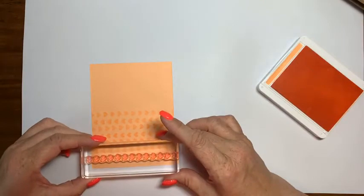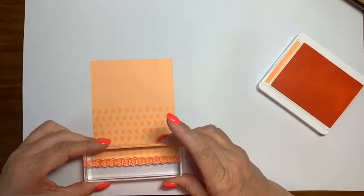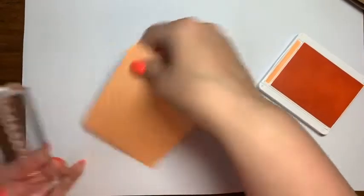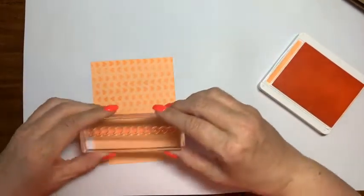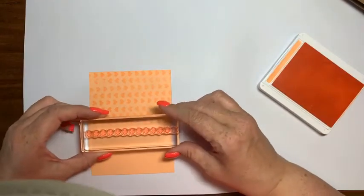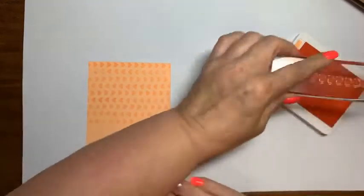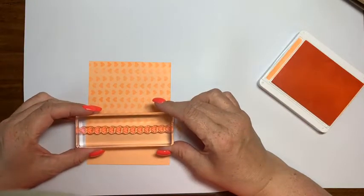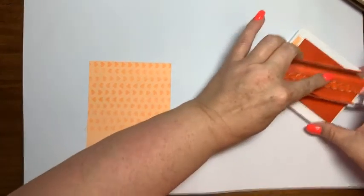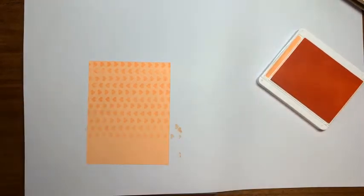Okay, so every time I'm just flipping it, and guess what? If I didn't flip it one time, it doesn't matter. It's going to take a trained eye to even realize that. Then I'll just do this side. I am not lining them up. I'm not necessarily alternating them. The stamp just goes slightly over the margins. I'm sorry if my hat's getting in the way. You kind of have to be over the top of it to get the best impression. But remember, a lot of our design is going to be over this too. So if there's a part that looks better than the other, that's the part you're going to show, and the rest of it is going to hide underneath the larger heart that we're going to be putting on this.